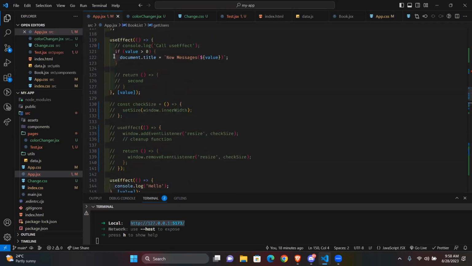One other thing that we learned was that if you want to use a conditional for useEffect, or in fact for most React hooks, you cannot wrap a React hook inside a conditional. So for our useEffect, the conditional has to be inside it, within the useEffect block. So that's how it works.